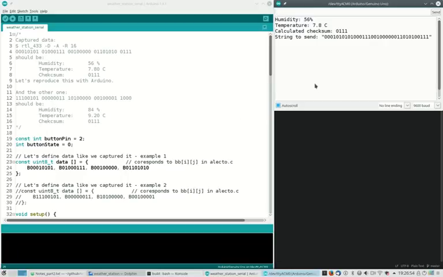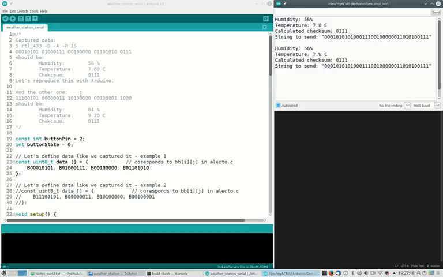Anytime I press a button on my little circuit with the Arduino, it gets this data and calculates humidity, temperature, checksum, and reports us the whole string. And this string is the same as this one, so it should be okay, right?